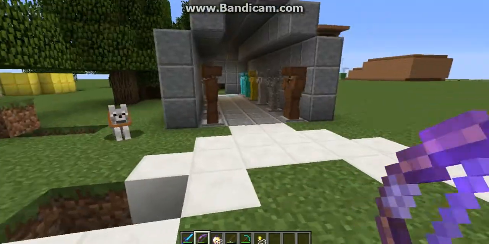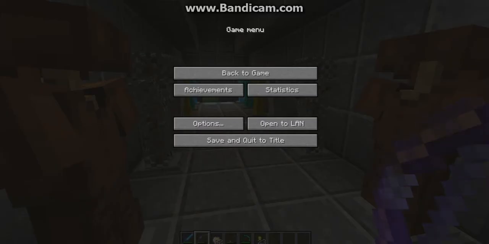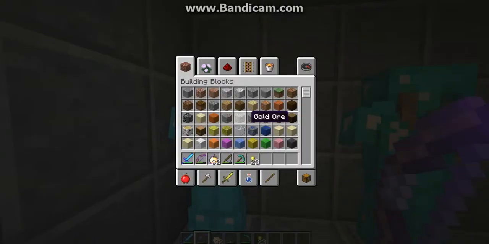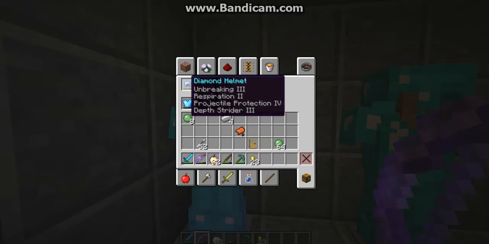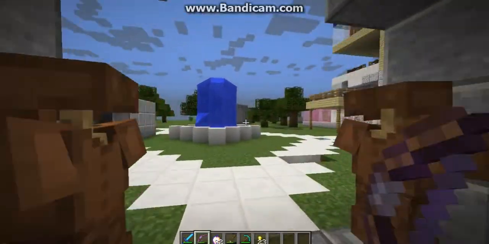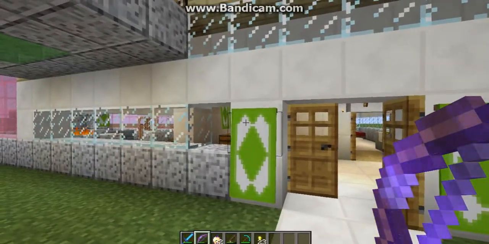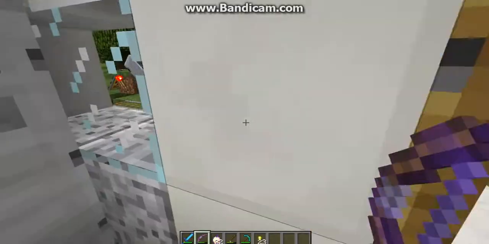So this is my armor place. It goes up. So leather, chain, iron, gold, diamond, and my best armor, this. So I'll start with the tour of the house. This is the entranceway. That is my world flag. Well, banner. This is the doors, this is the kitchen.